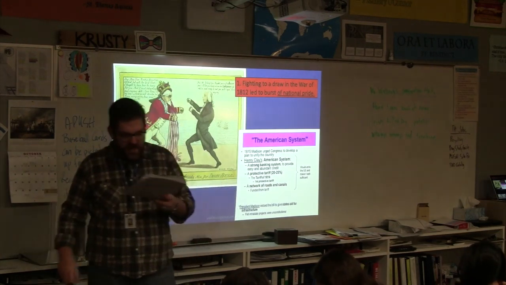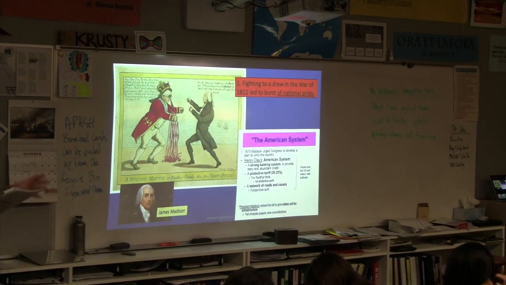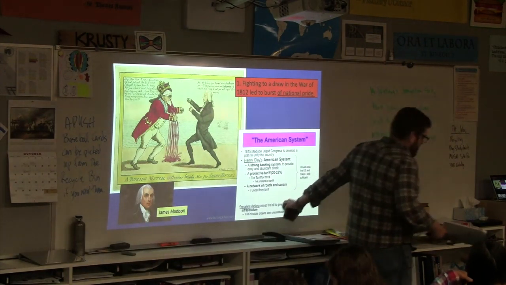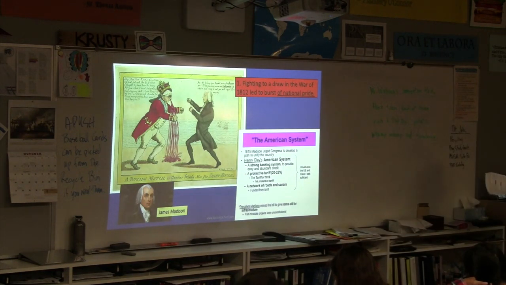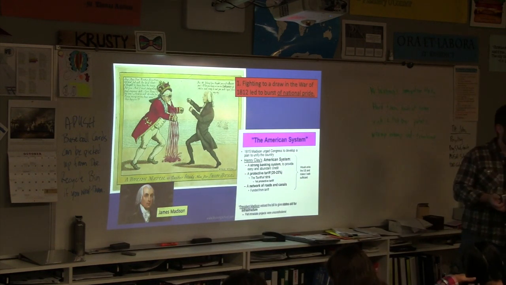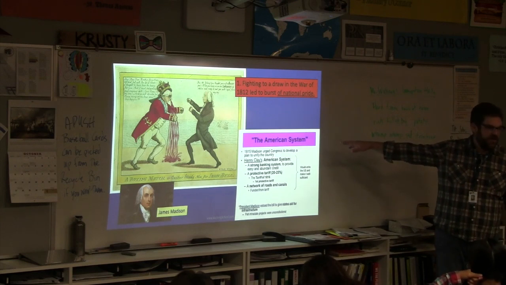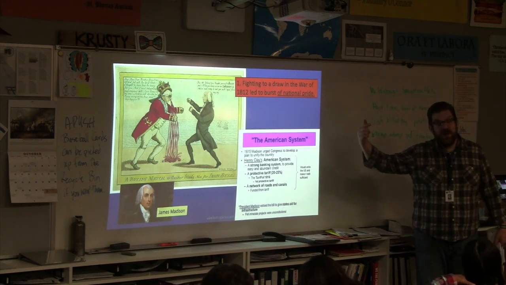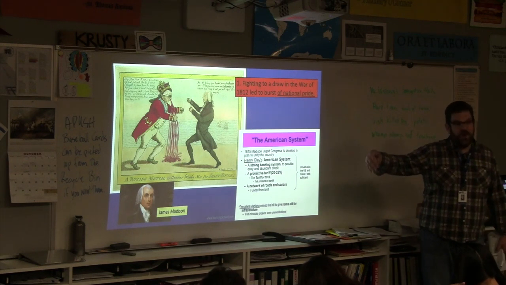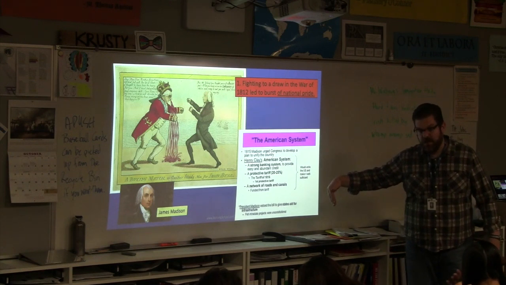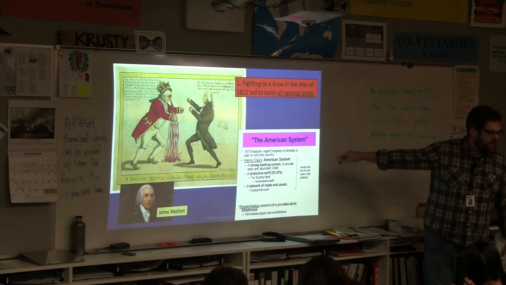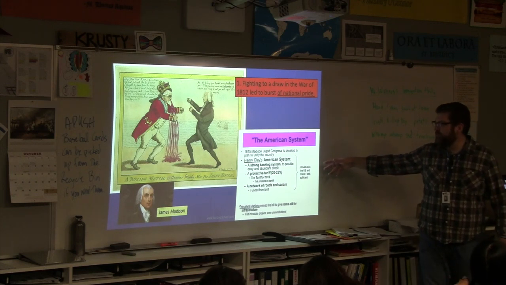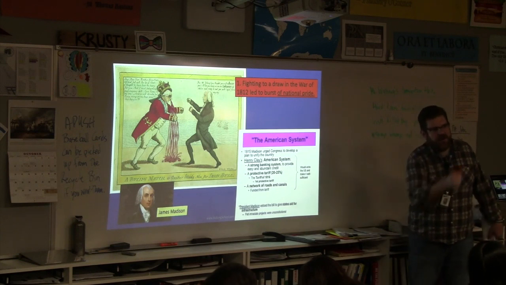And in 1815, James Madison put forth a new blueprint for economic development, which just becomes referred to as, and I don't really like this name, but this is what they call it, the American system. The American system to us moderns kind of means nothing. That just sounds like a generic name. But in 1815, this sounded like, hey, this is the way the United States does business. This is the way we're going to become the strongest, most important country in the world. They're not yet. In 1815, we are not a strong and important country. We're kind of small potatoes. But it's going to happen because of the American system.